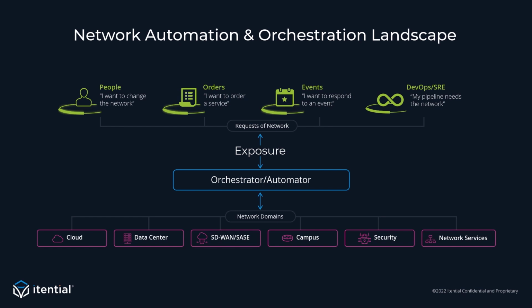And one of the things that we wanted to reinforce as part of this message was just having an API northbound doesn't necessarily translate to network as a service, right? An API may be part of it. For example, if I'm going to request a VPC from AWS, I'm going to be using an API to do that. But that doesn't really capture all of the components of what a network as a service is.